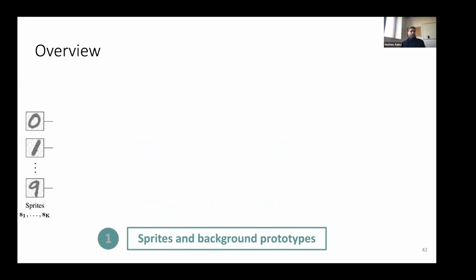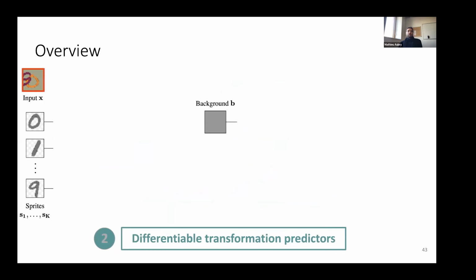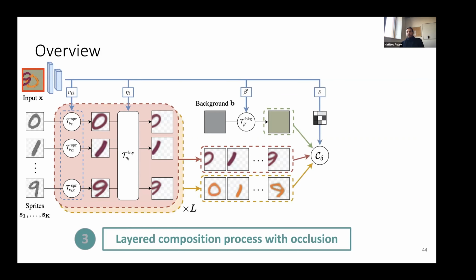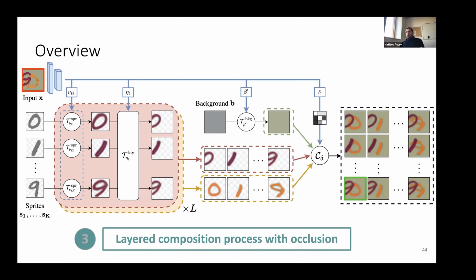I don't really have time to go through the pipeline, but it's a bit the same as before. We start with a set of prototypes or sprites that we learn. We have a background model as well for this image formation. We have an input sample that we try to reconstruct. So here, for example, 2 digits of an MNIST overlapping. And what we do is that we have a network that takes this sample as input and predicts transformations of the different sprites. And then we compose all of them with the background in a specific order. And it gives us a resulting image. And basically, the reconstruction is the best possible reconstruction.